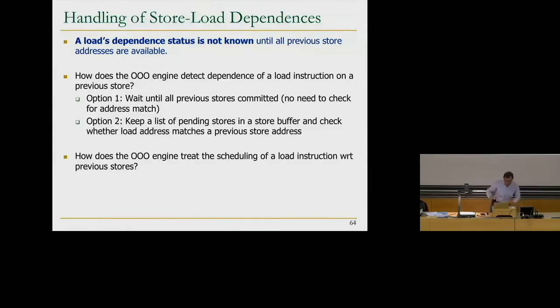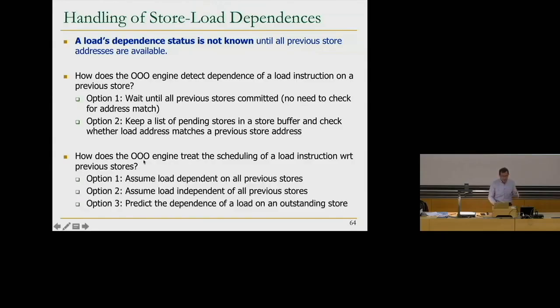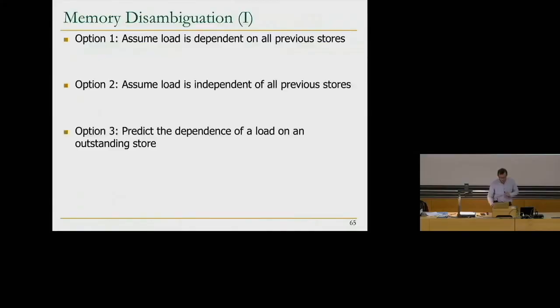I'll get back to this later on. And the next question is, how do you treat the scheduling of a load instruction with respect to previous stores? You assume all loads are dependent on all previous stores, you assume loads are independent of previous stores, or you predict the dependence. Of course, if you want to predict the dependence, you need additional logic for that. So let's take a look at this one.